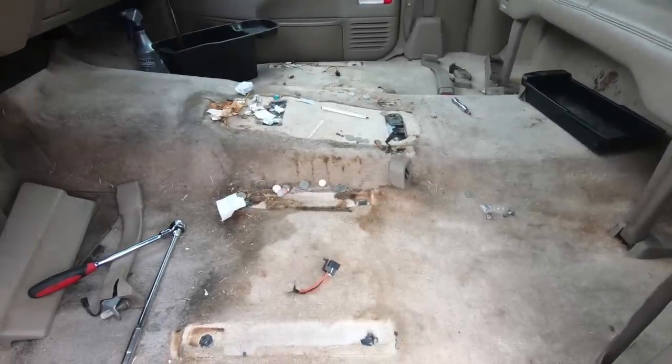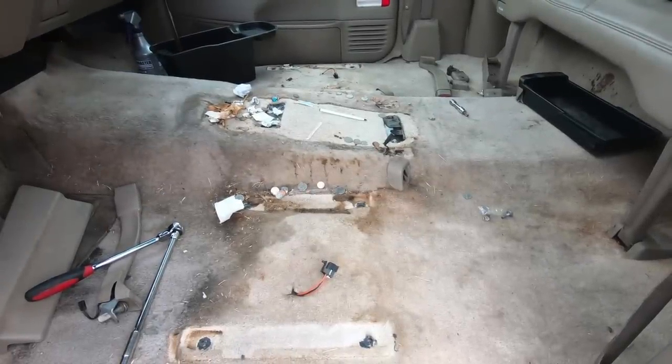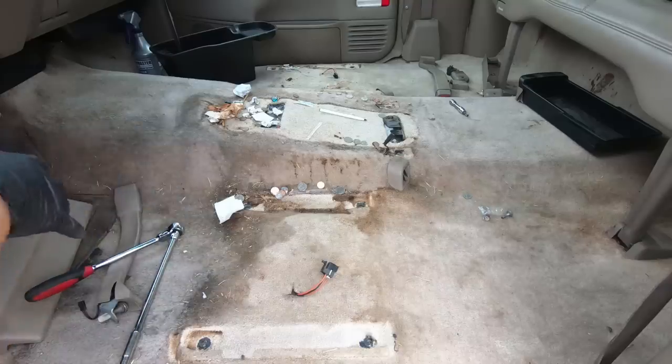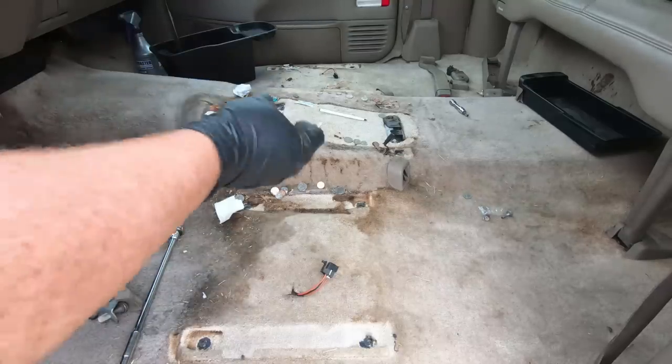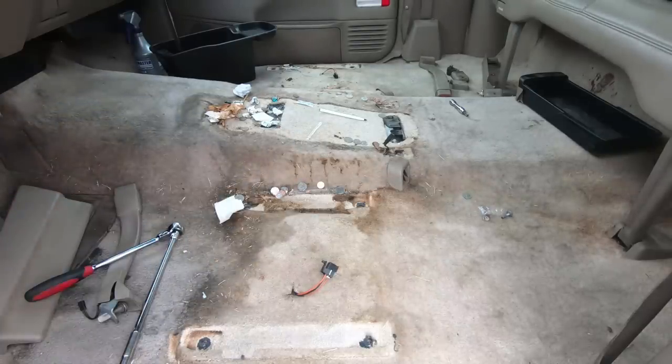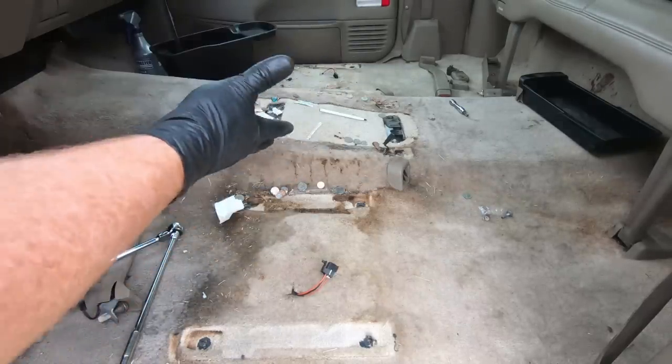So, oh my gosh, what a mess. And, you know, I knew it was going to be like this, but I think what I'm going to do, guys, I'm going to go ahead and take all the big trash out, all the coins, and separate that just so my vacuum doesn't have to pick up big chunky stuff. But not too bad, to be honest with you.